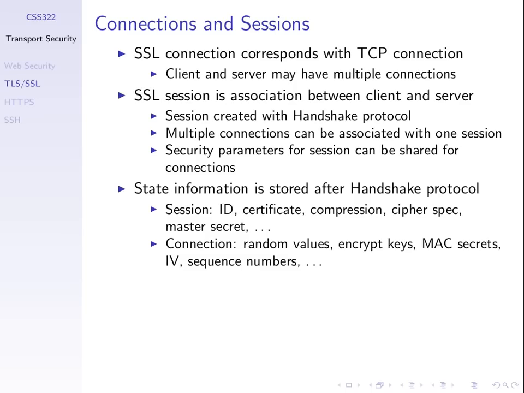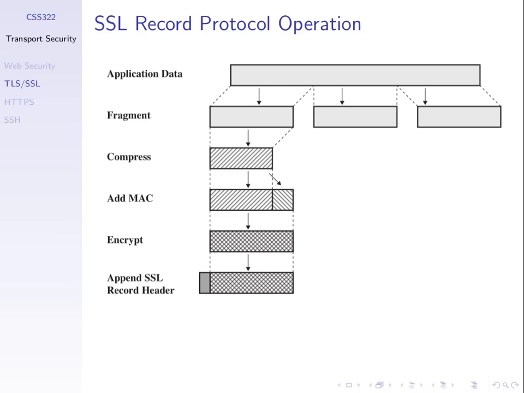Once we've set up that, then we use the record protocol. As we finished before the break, we take our data from the application. Depending upon the session and the connection that this data belongs to, we encrypt. First we fragment, we split it into smaller chunks, usually to support efficient encryption, so it's not too big to encrypt. We compress, or optionally compress, use some MAC function, which also takes a key where the key is associated with the connection. Encrypt, add a header, send across the network, using TCP in this case. So what we want to look at mainly is this handshake protocol. How do we agree upon these parameters?